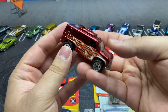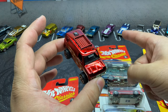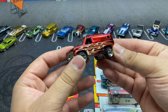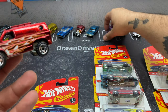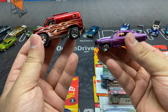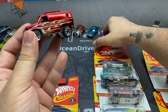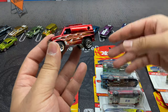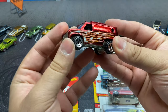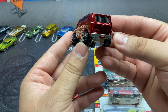This has a slightly heavier weight than that Chevelle right there, but not by a lot. That tells you how much this Chevelle weighs. The van is still heavier, but it ain't far. It is not far off. Look at this thing, pulling up to the car show and driving over everybody.